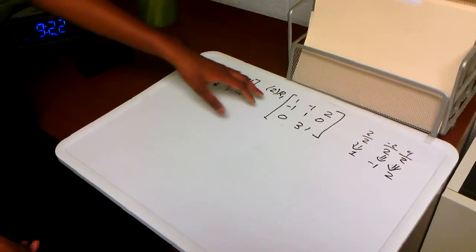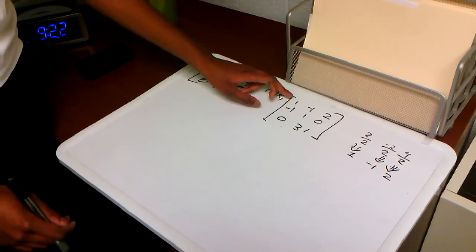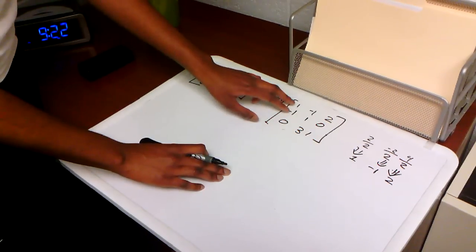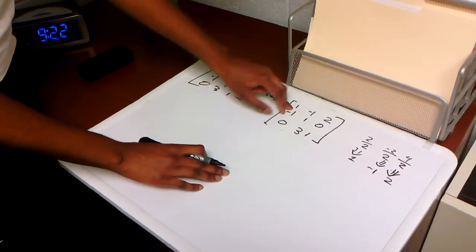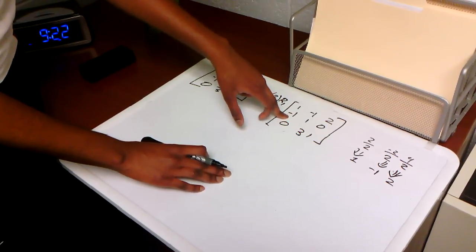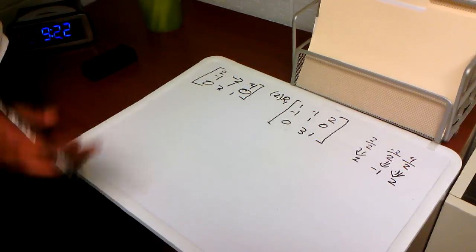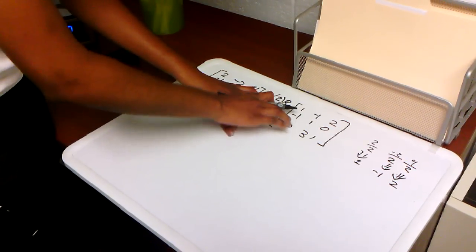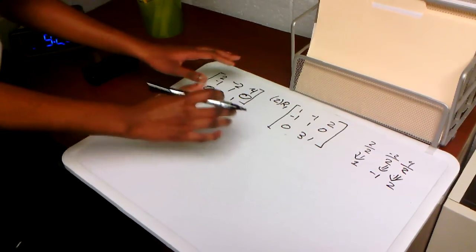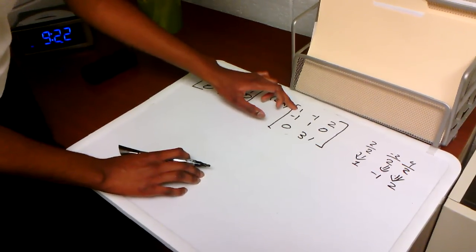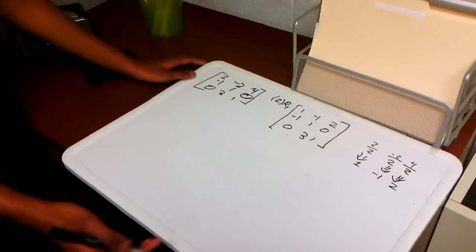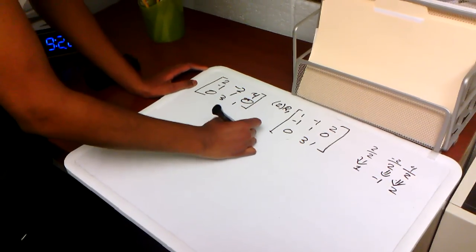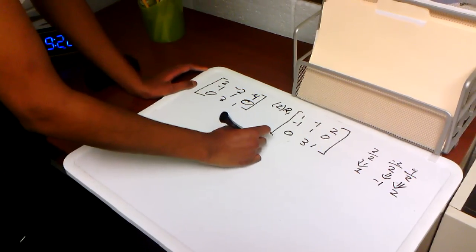The next thing that you want to do is make sure that your leading terms are on the diagonal, and that whatever is below the leading term is a 0, because that's echelon form. So what I want to do now is to make this turn into a 0. And to do that, I can just add this row to this row. What I'll write down over here is that I'm doing R1 plus R2.